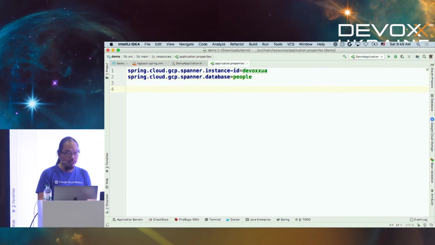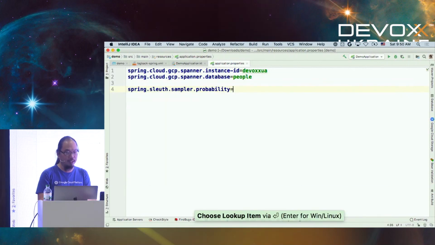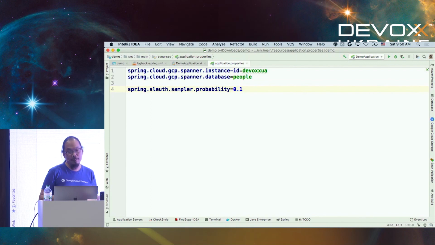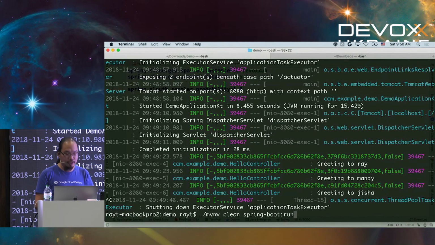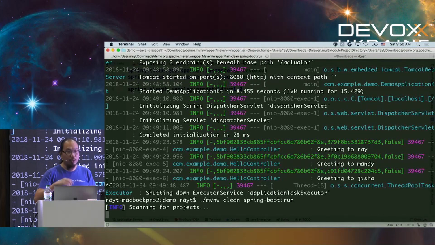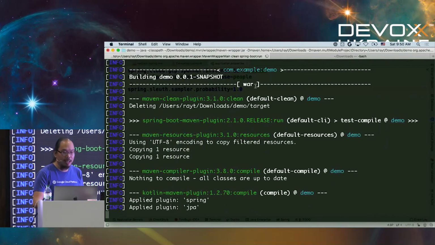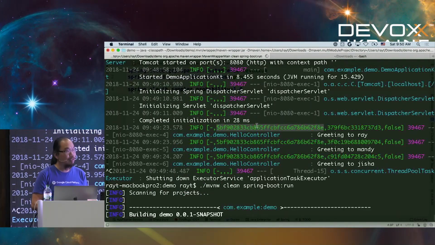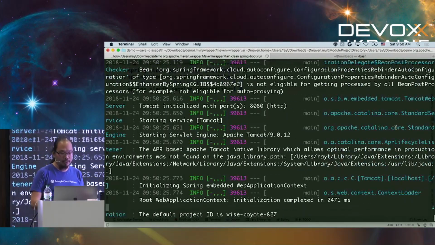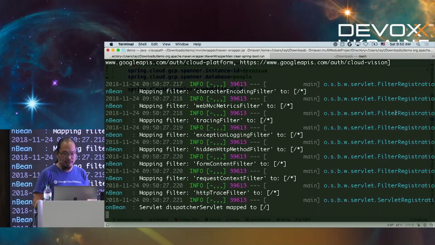So in Spring Cloud Sleuth, you have a little flag here called probability. By default, it's going to only trace 10% of the requests, because typically in production, you don't want to trace everything that you have. But for the demo, I'm going to up it to 100% so that we can sample every single request, okay? So when we sample every single request, what that means is that not only do I have the trace ID, but when this flag is true, it will also be propagated and stored into our centralized system, okay?